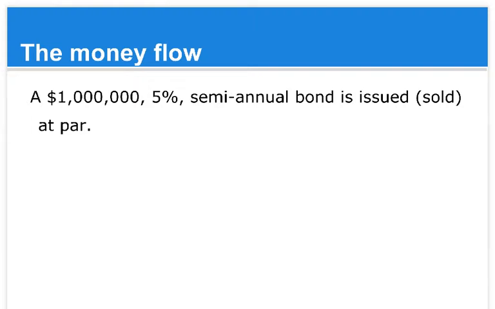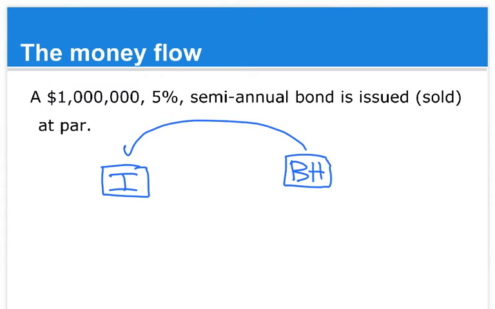Once again, we'll start our drawing here where we have an issuer and a bondholder. The bondholder is going to start the transaction by paying the issuer. And in return, the issuer is going to issue a contract, this contract here. And in that contract, we have all of those terms we just spoke about. What does that look like if we put things on a timeline?